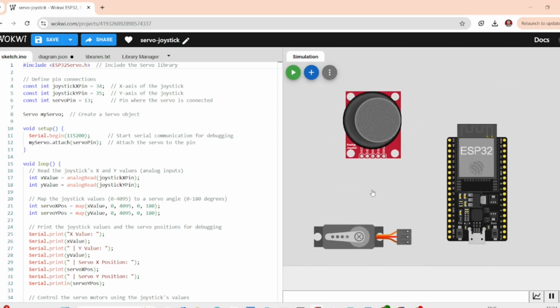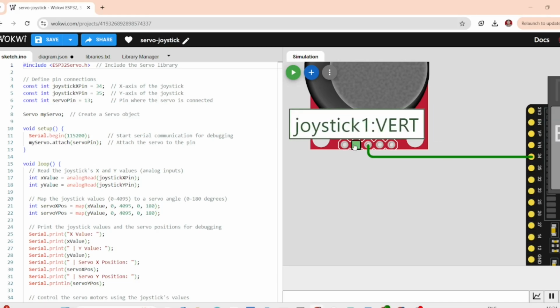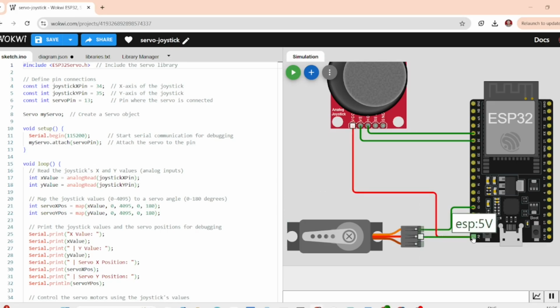Now let's get everything wired in Wokwi. On your screen, you will see the ESP32, the joystick and the servo motor. For the joystick, we will connect the horizontal to GPIO pin 34 and the vertical to GPIO pin 35 on the ESP32. The servo signal pin will be connected to GPIO 13, which is a PWM enabled pin. And finally, we will connect the VCC and ground pins accordingly. If you want to follow along with the physical components later, it's important to note that the connections are the same when you build this on a breadboard.